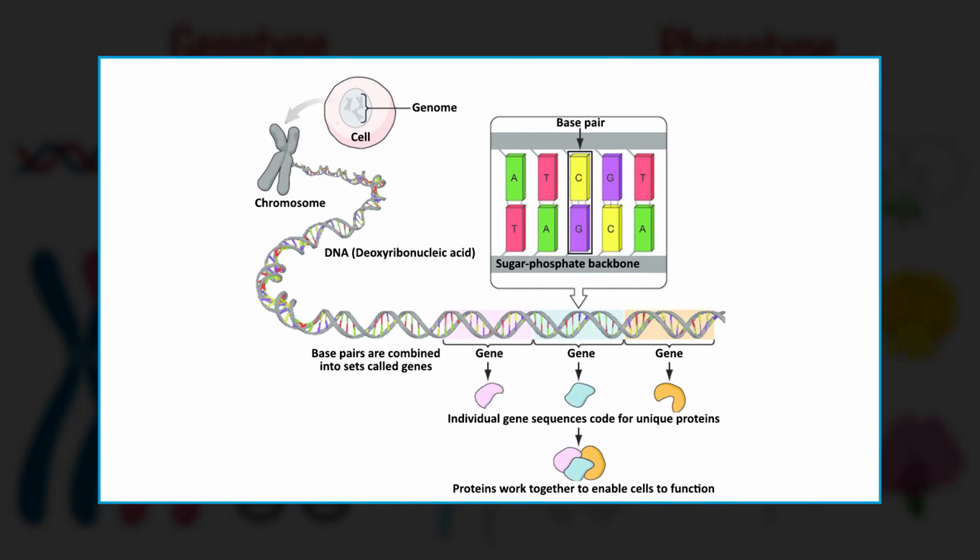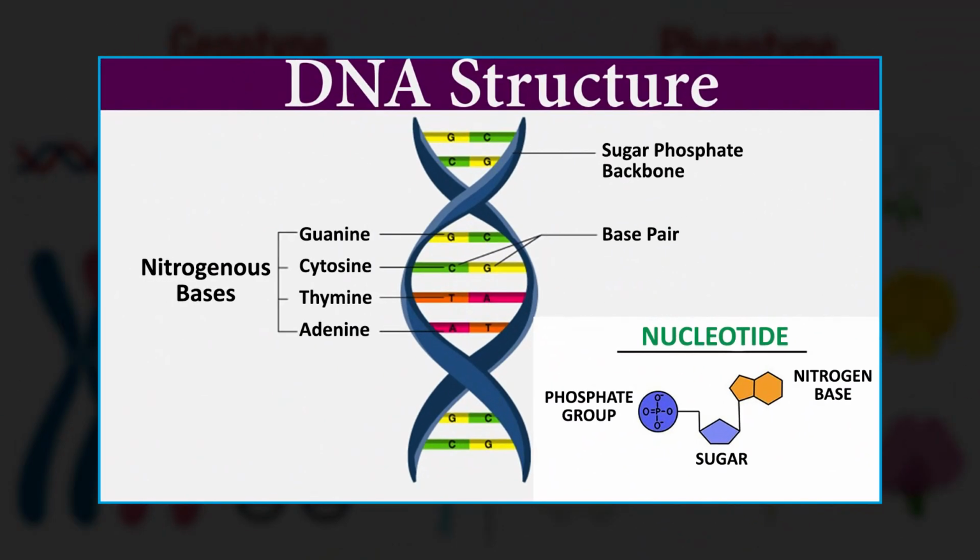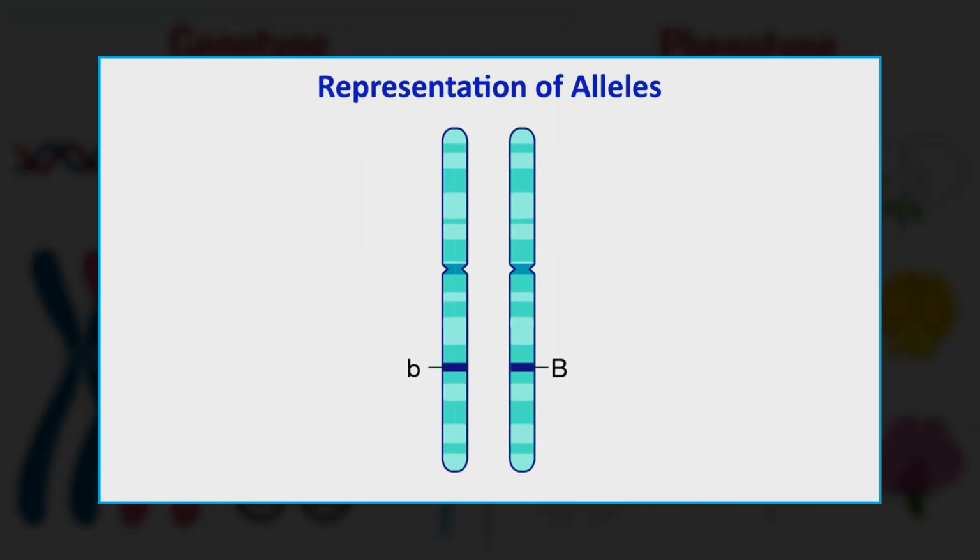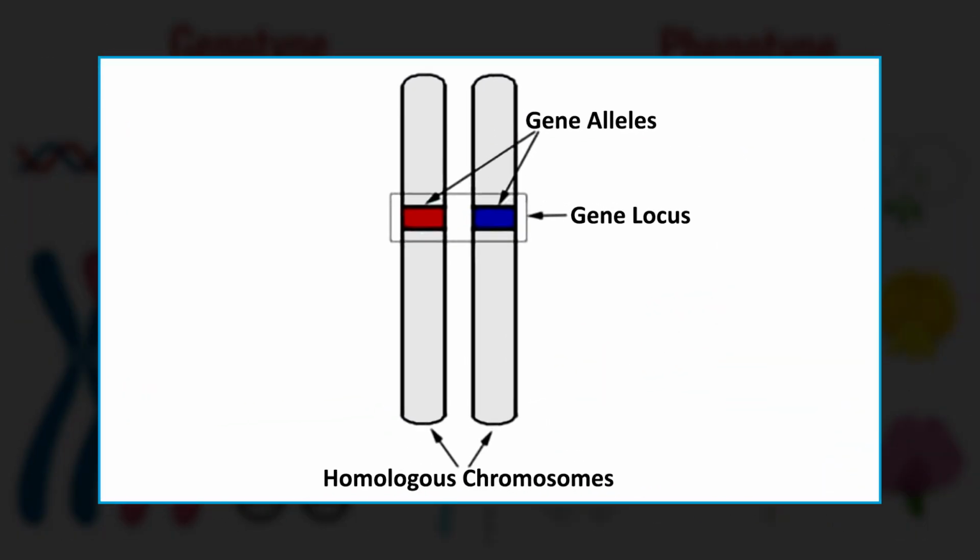In biology, a gene is a part of the DNA that encodes some traits. The precise arrangement of nucleotides, each composed of a phosphate group, a sugar and a base, in a gene can differ between copies of the same gene. Thus, a gene can exist in various forms across organisms. These different forms are popularly known as alleles or alternative forms of the gene. Also, the exact, fixed position on the chromosome containing a particular gene is termed the locus.